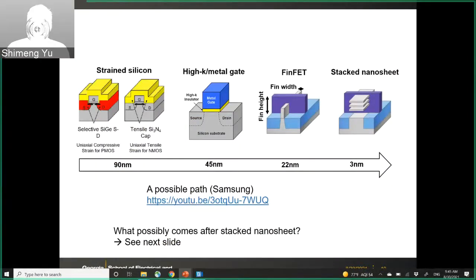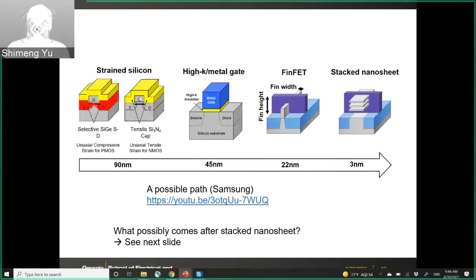All right, then let's move back. For the logic transistor, here we just show some key technology innovations for the scaling. In the 90 nanometer node, strained silicon was introduced to the channel to improve the mobility of the N-type channel and P-type channel. For the PMOS, the source and drain is changed to silicon germanium, giving uniaxial compressive strain. This applies stress from the source and drain to squeeze the channel horizontally. Then the band structure of the silicon in the channel will change. Therefore, the mobility of the holes can improve.